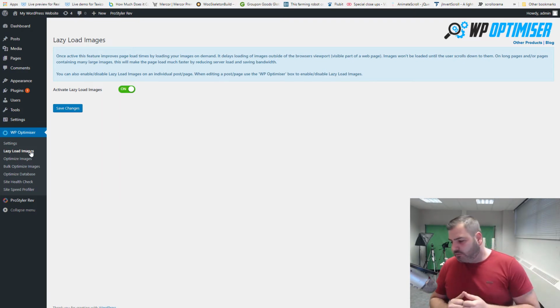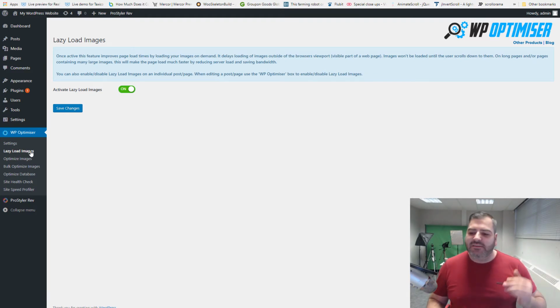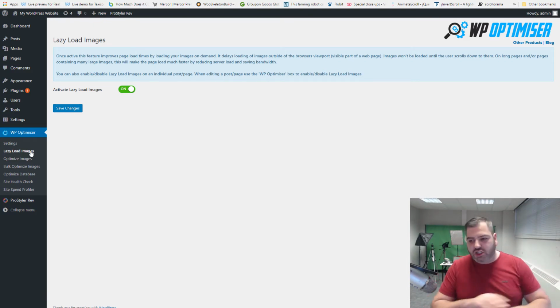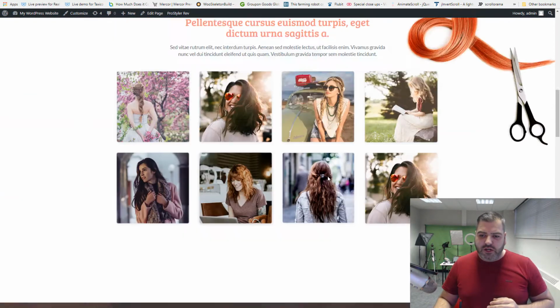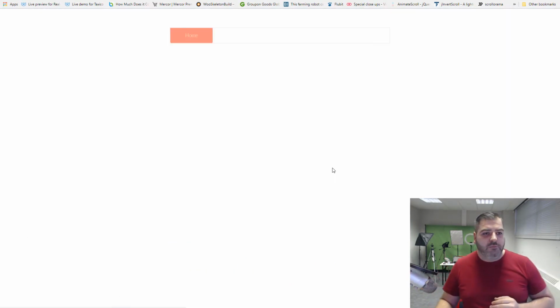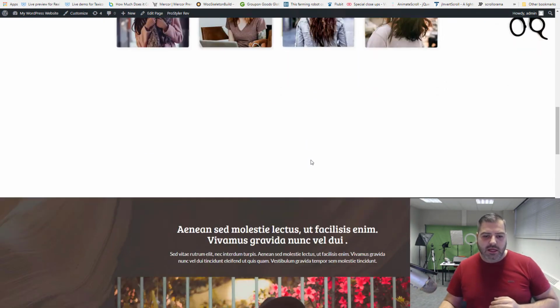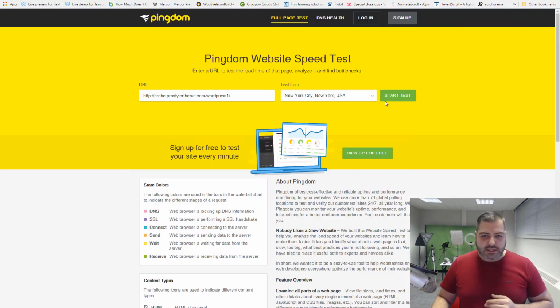When we add a caching plugin, such as Super Cache or Total Cache, it's going to make it even faster. This is purely just optimizing it, ready to put your cache plugin on your site to make it super blazing fast. So I'm just going to scroll up and refresh my page, so that you can see it's all optimized now. Bam, there we go. See how the images load progressively? That's the lazy load.